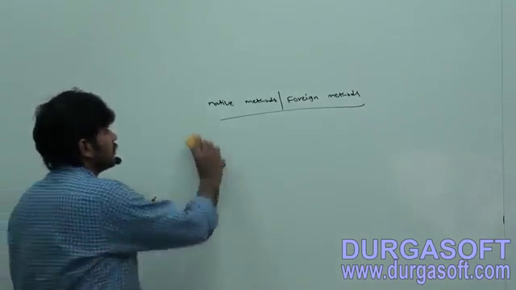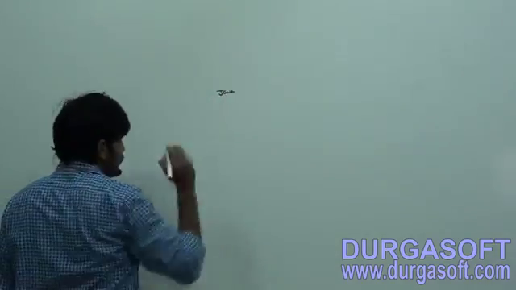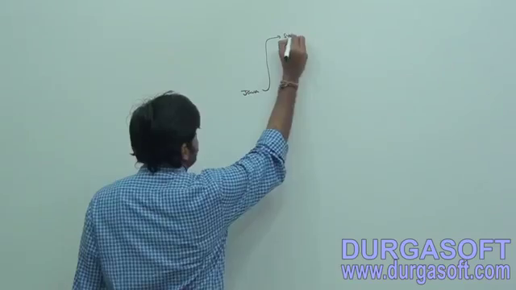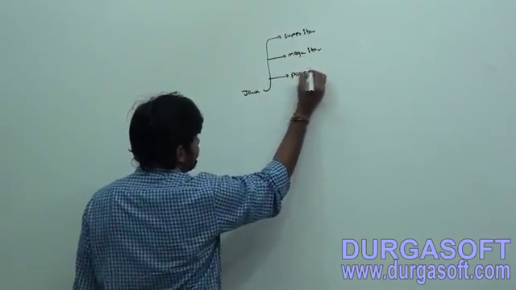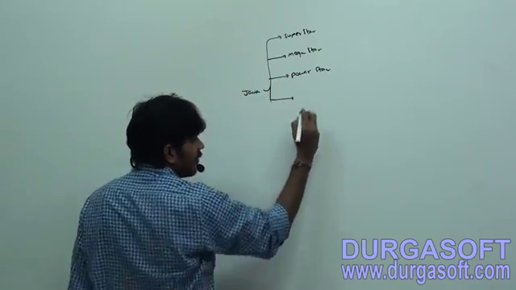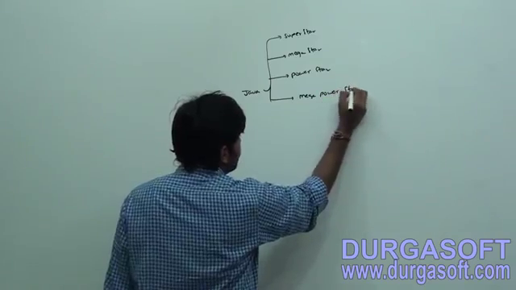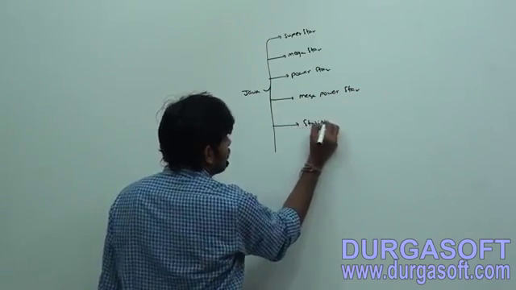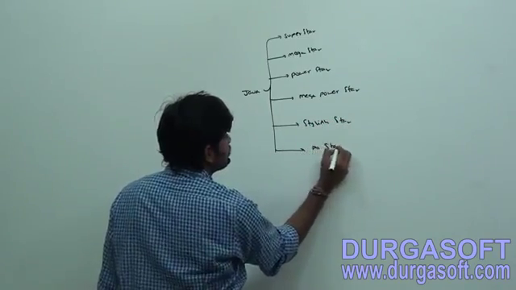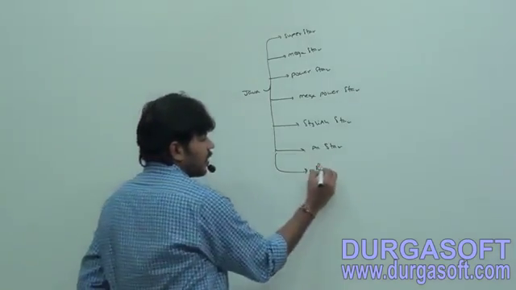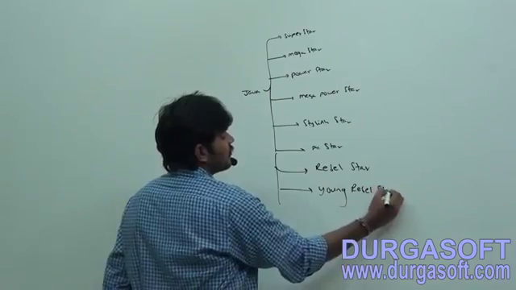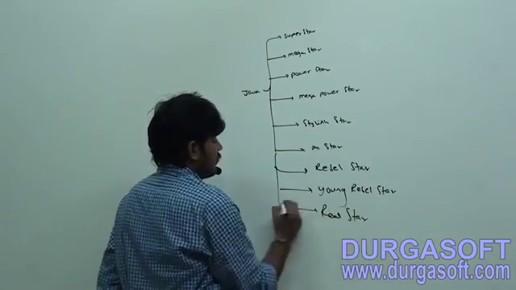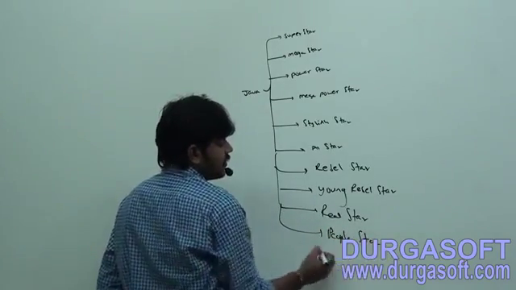Then here I have one big doubt, sir. Already for Java we can use terms like, do you know, Java is superstar, Java is megastar, Java is power star, mega power star, stylish star, A1 star, rebel star, young rebel star, real star, people star. These many stars are there for Java.